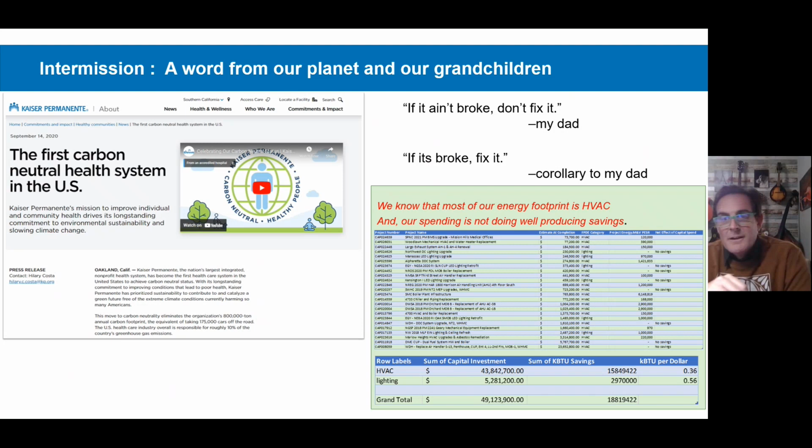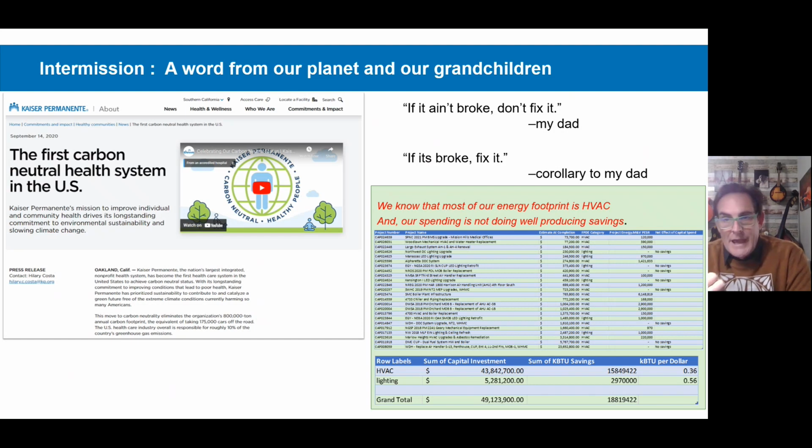I put the old quote up there, attributed it to my dad. If it ain't broke, don't fix it. And the corollary to that is the important part here. If it is broken and you can see that it's broken, then you need to fix it. And you need to fix it when you see it. And we have a lot of broken energy systems on the HVAC side. The opportunity is huge. If you're doing an air handler or a boiler project in a Kaiser building, that could be the biggest opportunity that building sees in a 30-year period to become unbroken.